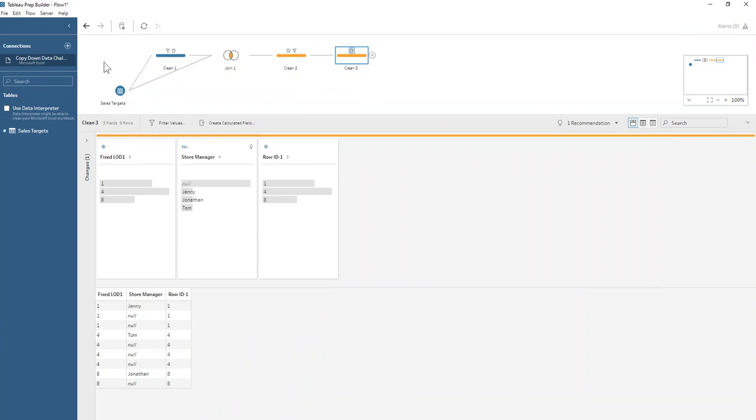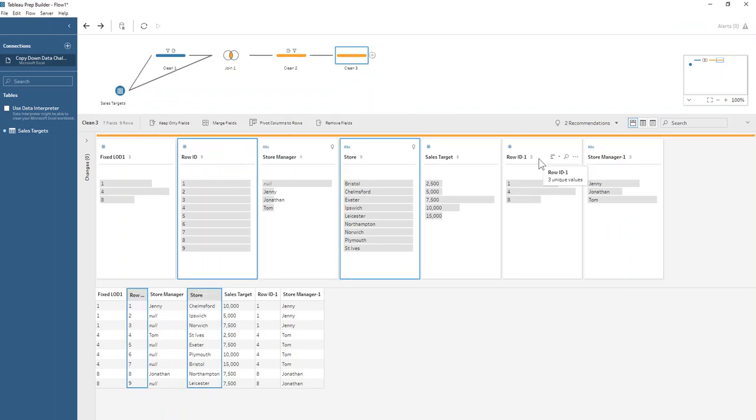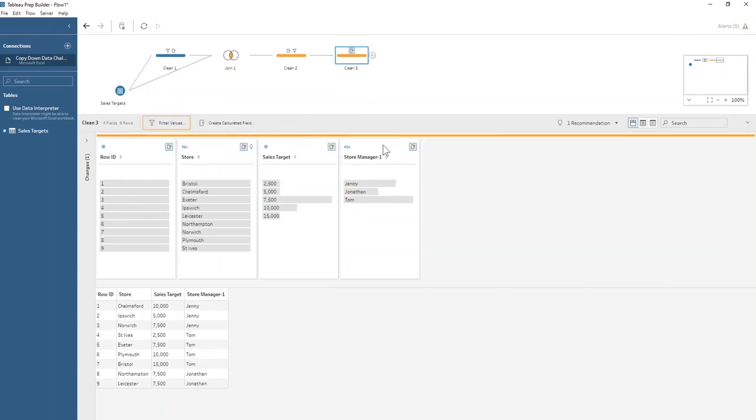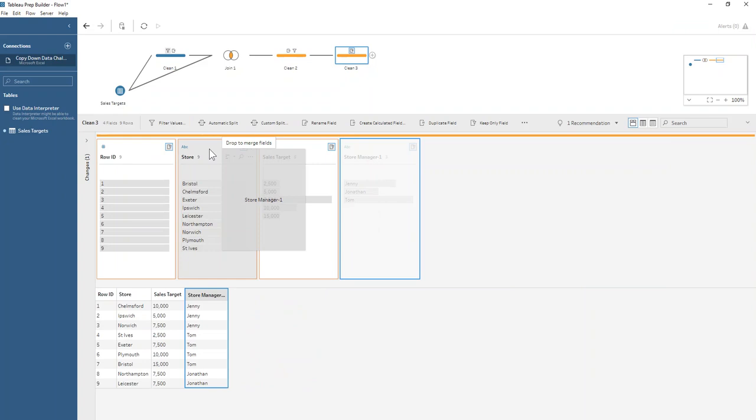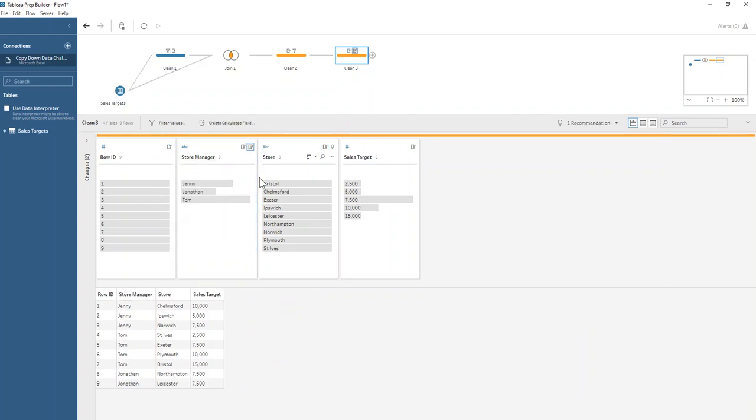Oops, I removed them rather than keep only. So let's do that again. So that's the beauty of building these things along with you. You see my mistakes too. But it's easy to just Control Z and undo things. So I'll just take away that dash 1 from our store manager, and ta-da, that is the output that we are looking for.